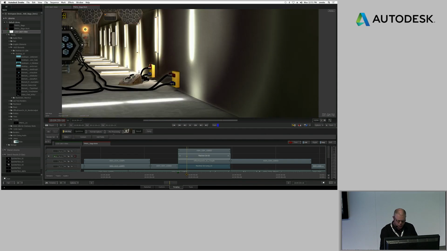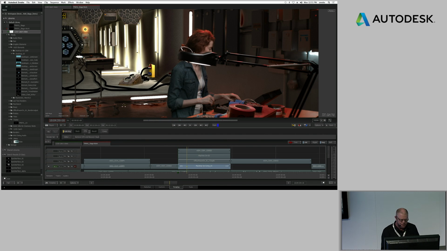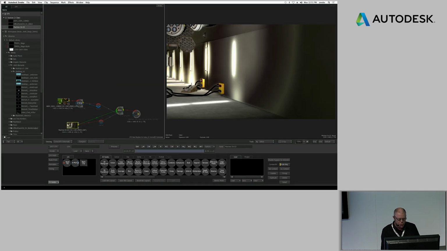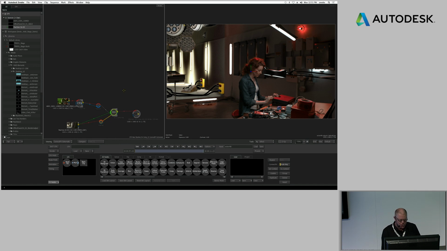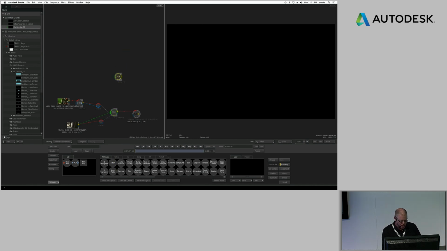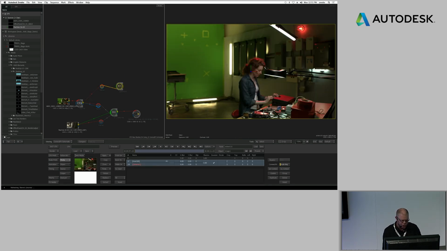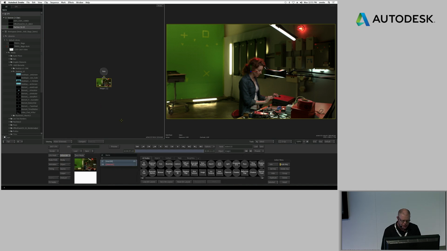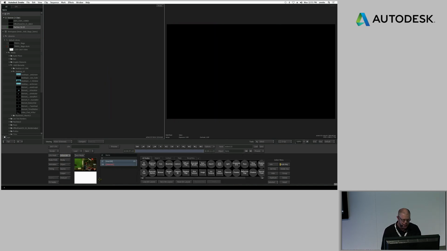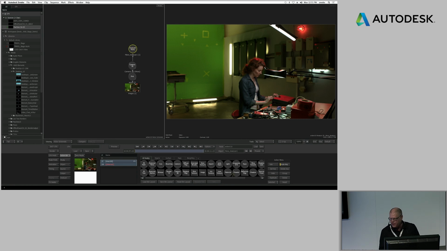So let's go down here where I have part of the composite already done, and we'll step into the Connect effects. I've got that part done, but let's show you how the 3D tracker works. So I'll add a new action tool, because that's where you access the 3D tracker, and I'll bring that woman, that live action plate, into action. The concept is you can build the tools you need for a 3D tracker, but I find it easier just to drag the tool up like this, and it'll build all the elements that I need.